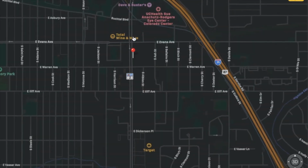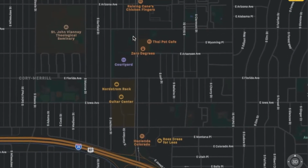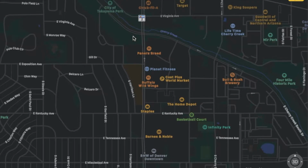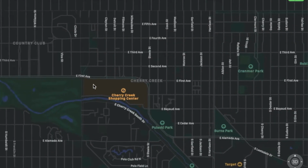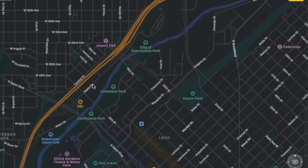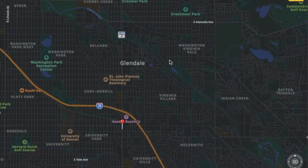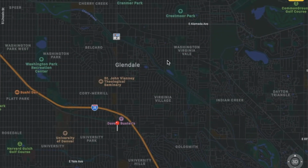And then if we zoom out, you're not far from the Cherry Creek Mall. We're here. And then the downtown area is just along Spear. And here we are. That's the downtown area. So you're not super close to downtown, and I can't show where these apartments are compared to downtown because then my apartment will show, or at least my location, and I don't want to do that. So just use your imagination.